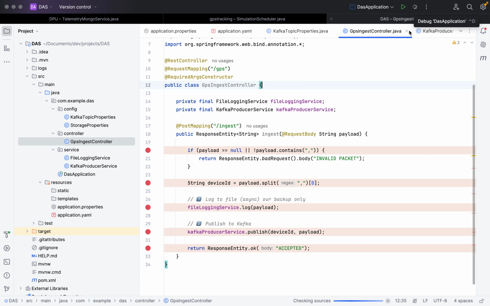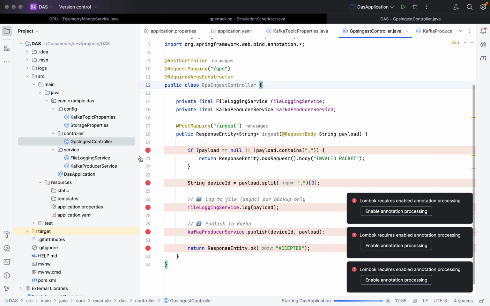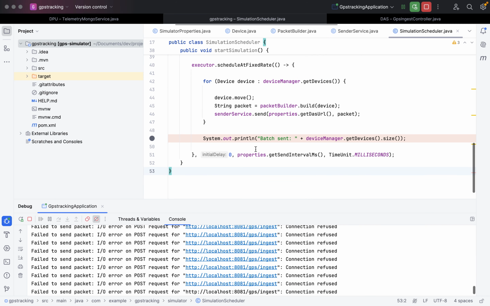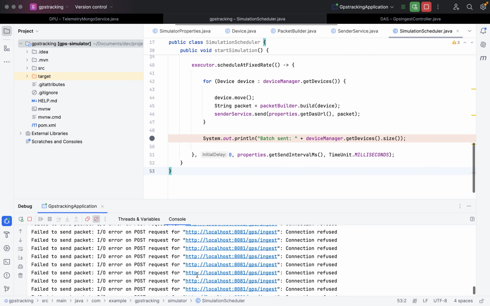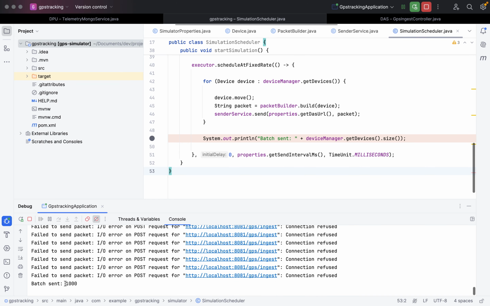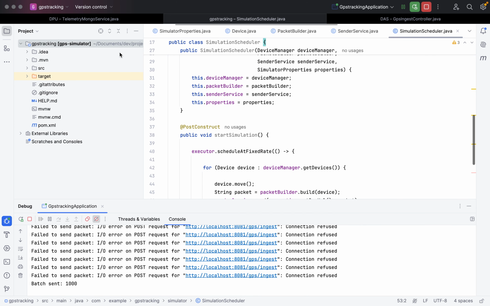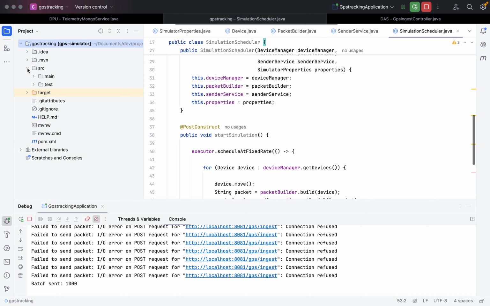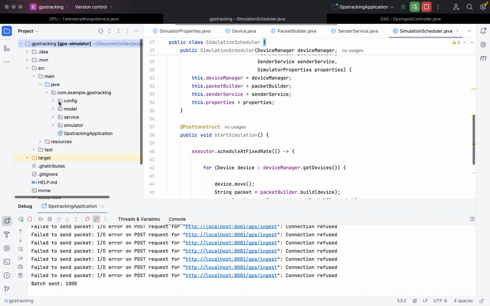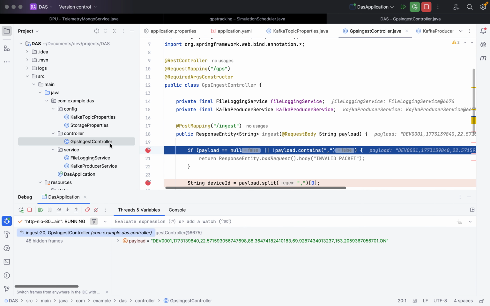Let me run this dash in debug mode, and then our connection refused error should go away, and the breakpoint should reach there. Why? Because from this service we are actually calling our ingest API.